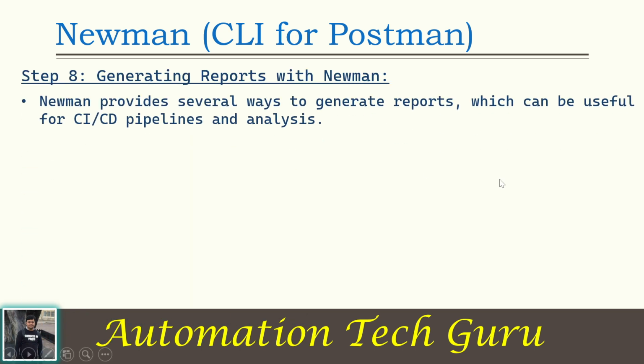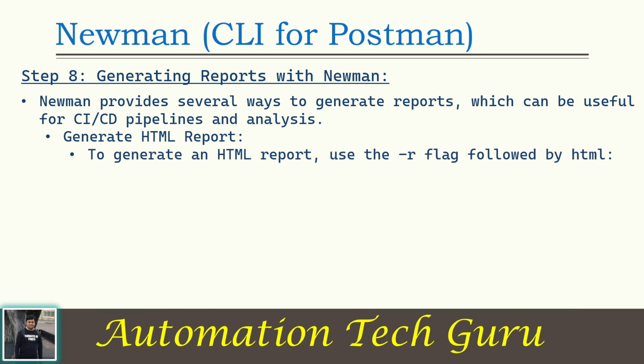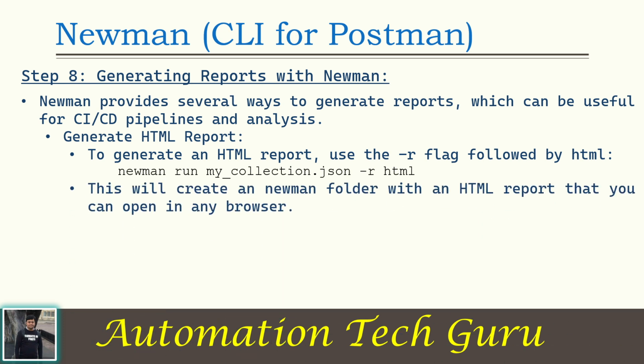Creating report. Newman provides several ways to generate reports, which can be useful for CI/CD pipelines and analysis. To generate an HTML report, you need to use newman run collection -r html. It will generate the report based on your assertions. This will create a newman folder with an HTML report that you can open in any browser.